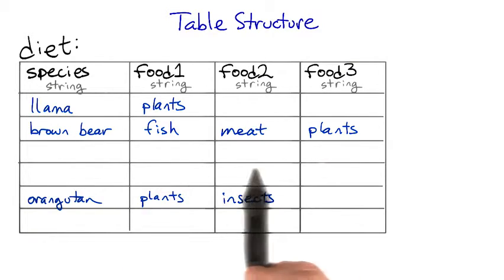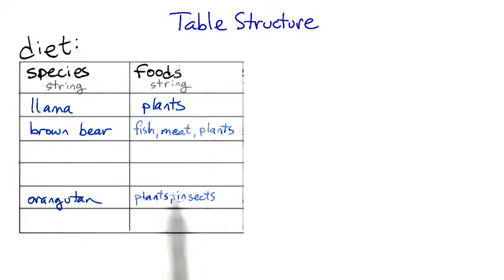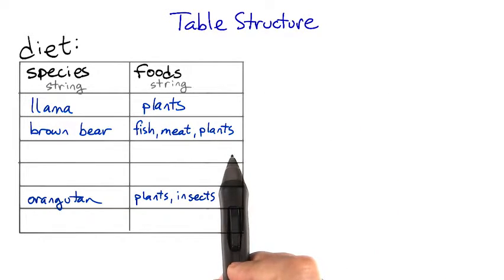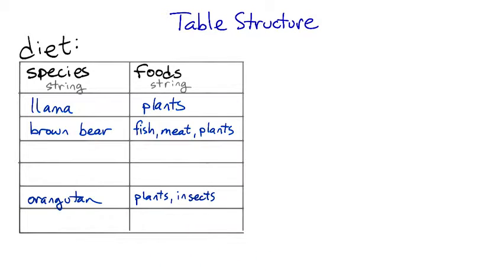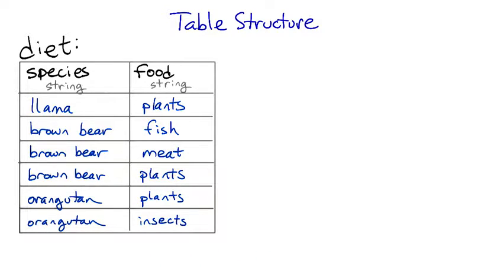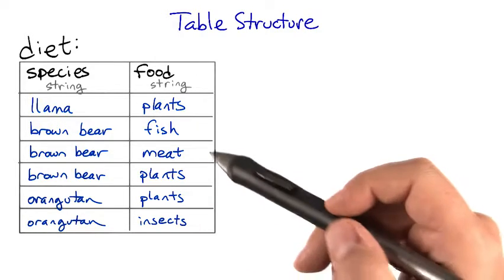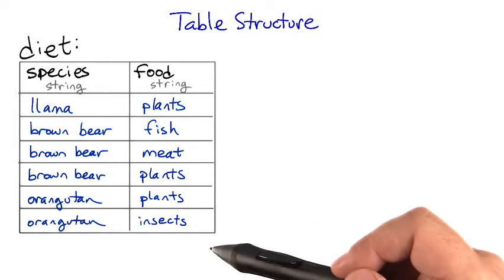Why don't we just make multiple columns? Or put several values in one column separated with commas or something? There are lots of reasons not to do that. If we tried using multiple columns for the different foods each animal eats, we wouldn't know how many columns to make in advance. Some animals do eat a lot more kinds of food than others after all.